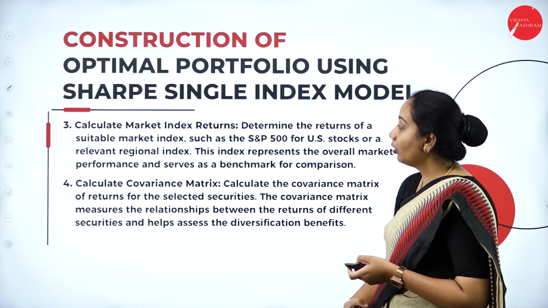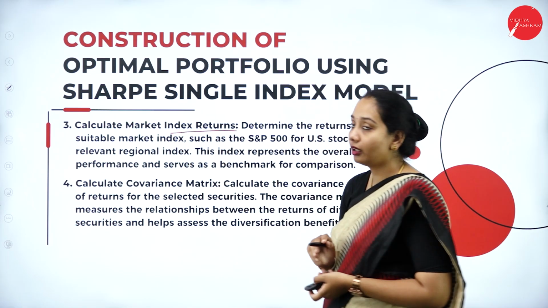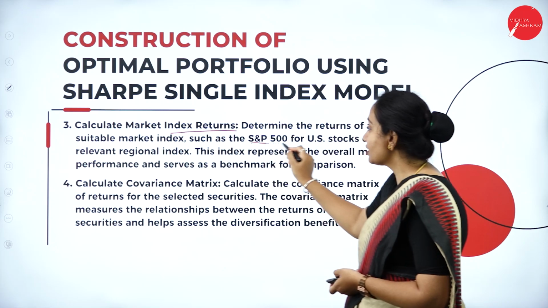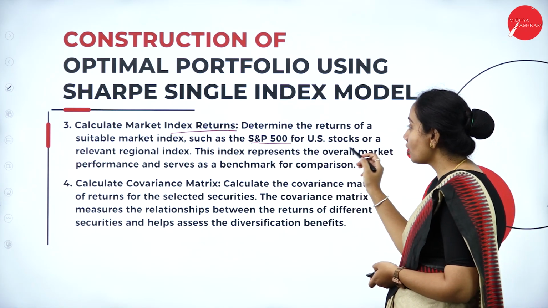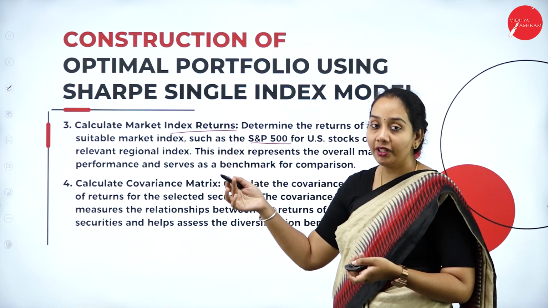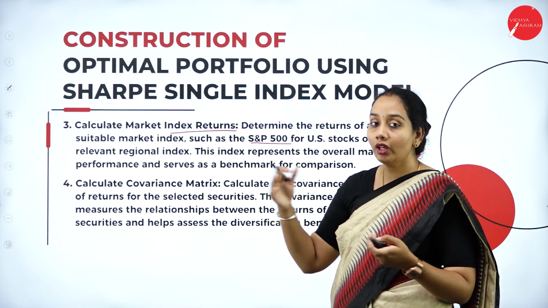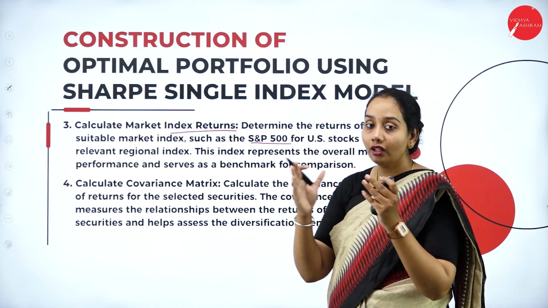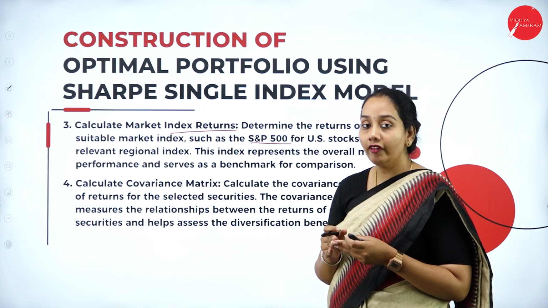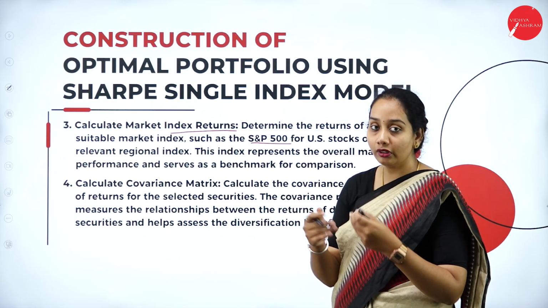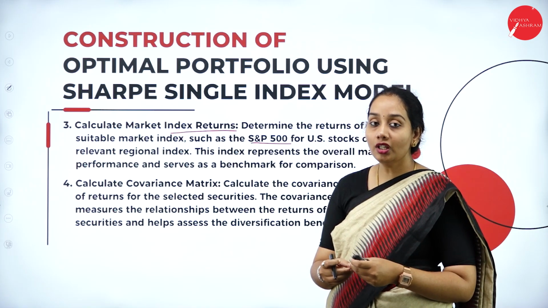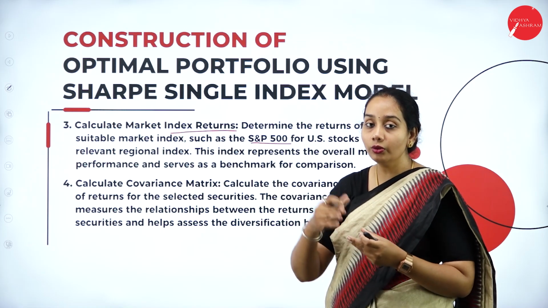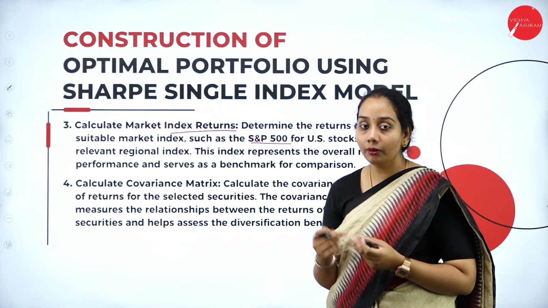Next step is here what? Calculate the market index returns. That means determining the suitable market index returns, such as S&P 500 for US stocks, or for India you can take BSE 30. Based on that you can analyze the index of such market, and you can analyze the index points of the relevant country where you are staying. In India we have the Bombay Stock Exchange. Under that you can make the index prices of such kind of stocks, to see how the market has been performing over a period of time.